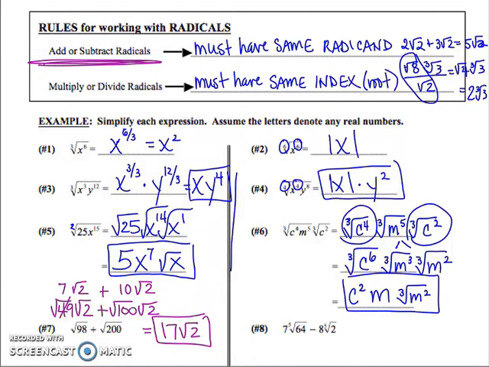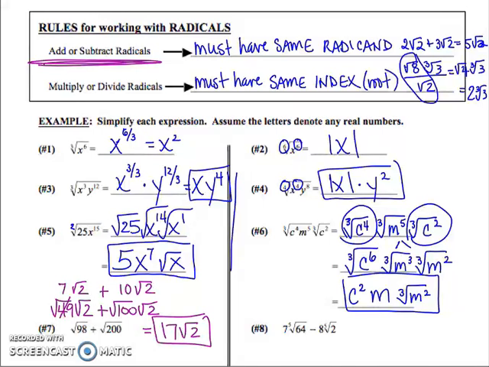The next one's a little trickier because I'm not dealing with square roots, I'm dealing with fifth roots, but that's okay. I'm going to do the same thing. I just have to think about perfect fifths. If I've got the fifth root of 64 and I've got the fifth root of 2, I know I can't do anything with the fifth root of 2, so I must be able to simplify the fifth root of 64. So I think about perfect fifths, and 32 is a perfect fifth, and that goes into 64 twice.